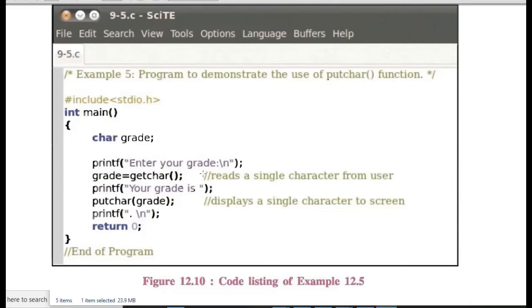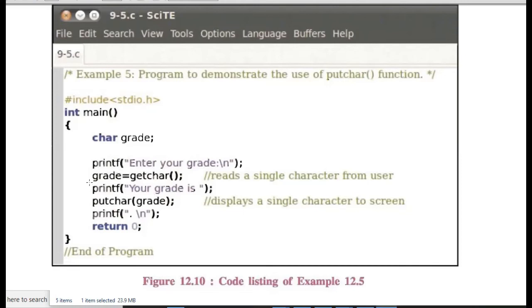So the user will get this on the screen, and then he is supposed to enter some character, for example a, b, c, etc. Then we read that character and store it in this variable grade. So grade is equal to getchar with parenthesis. This function will read the character typed by the user on the output screen, that is called the terminal screen, and the character given by the user is now stored in the variable grade.